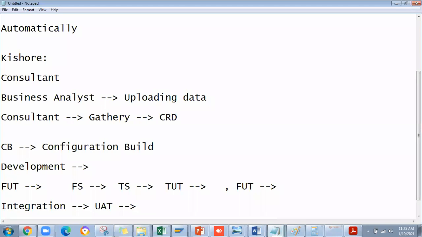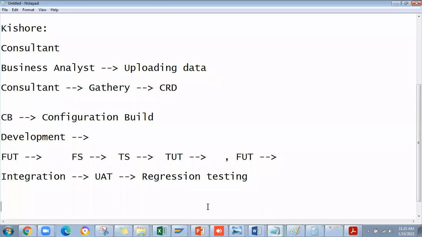The changes will move to pre-production. There we do regression testing. Means whatever process is done in production, each and everything will be done in the regression testing. For this, we will keep a separate team to test it. They'll create a test script and they'll run the process end to end, step by step. They will not know how to handle the functionality, but they will know about the testing part. They'll create all the test scripts and test it. Everything is good, then we'll move to production.